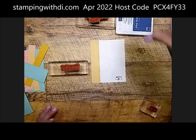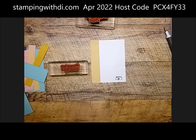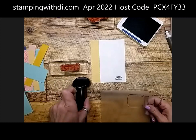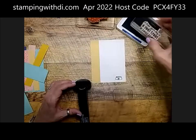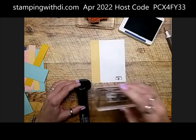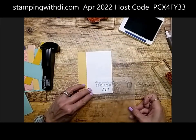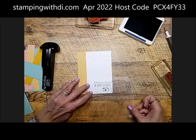But my greeting, I'm going to use the Memento just like I did before. Because Memento is being used on the card, and the card stock is in the DSP, so I still want to use that Memento. All right, so we're just getting this in place. And it just says, I hope your day is a real treat. And I think that can go for a human as well as a puppy. All right, so I'm just going to stick that right down there.